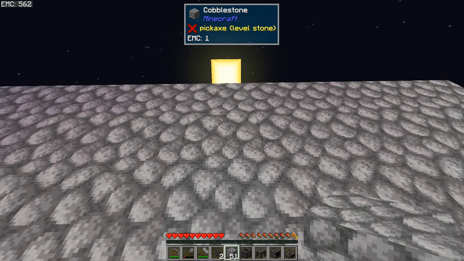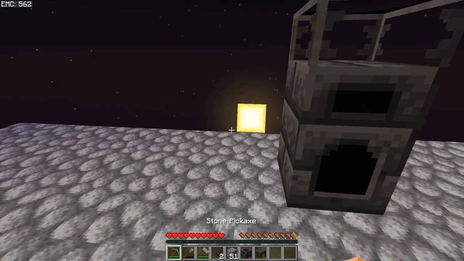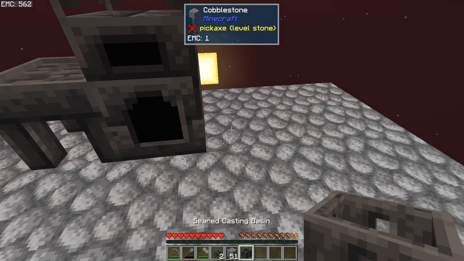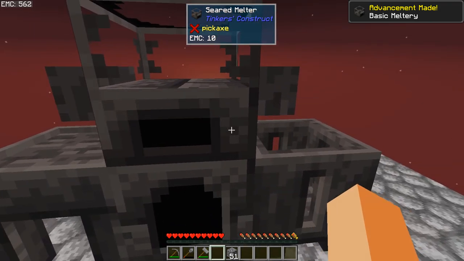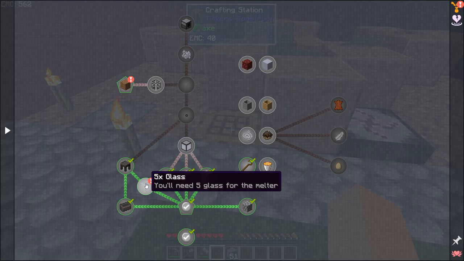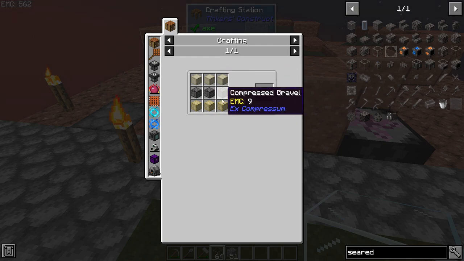Okay, so we'll put this there, I guess. Heater, melter, you. Come on, wheel, work. Okay. So you're all set up, and what we need for that is compressed grout. So compressed dust, compressed gravel, and compressed sand gets us compressed grout, and we're going to need 10 of these.